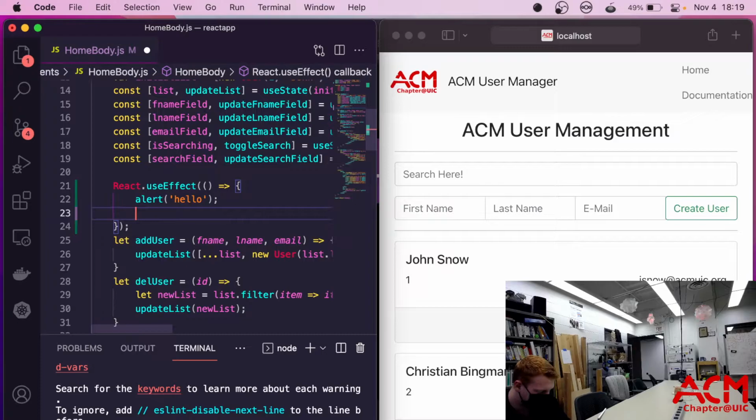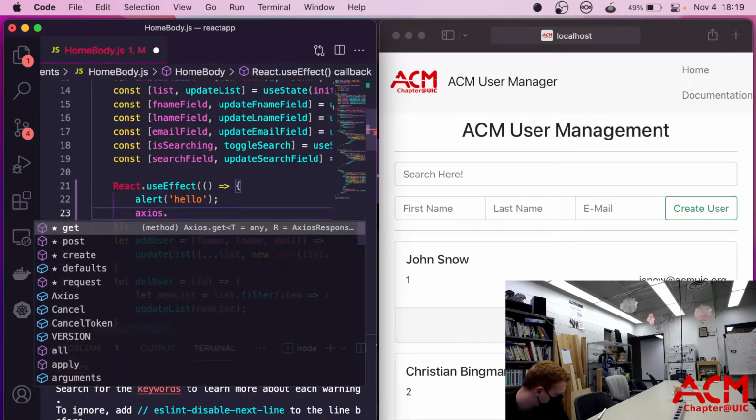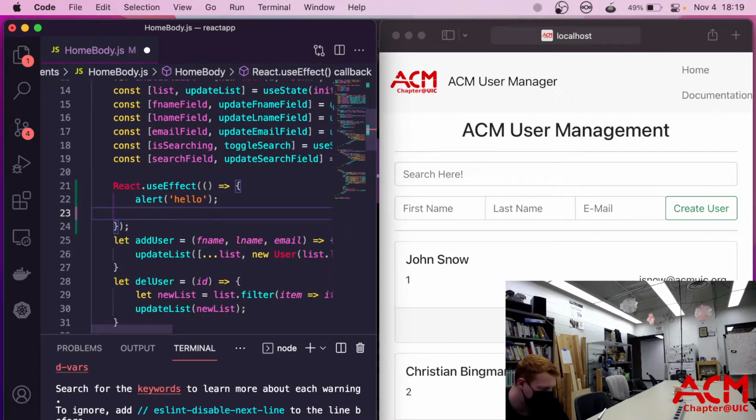So now we're going to go ahead and use our Axios. Axios is a promise-based plugin. That means we're going to be using promises, just like we talked about in our discussion originally when we started talking about promises.